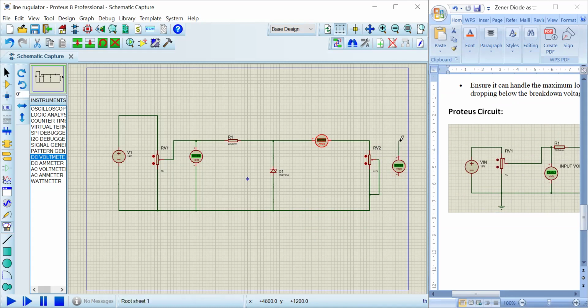And this voltmeter across the load. Okay, now the circuit is ready. The 1 kilo ohm pot gives the voltage. Now I'll show you how to get the characteristics: after turning on, how to fix the load current and how to vary the voltage.